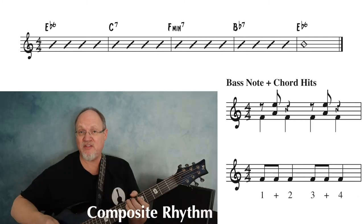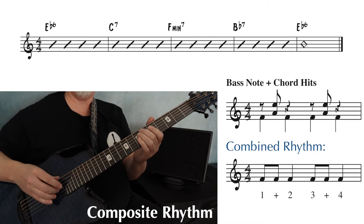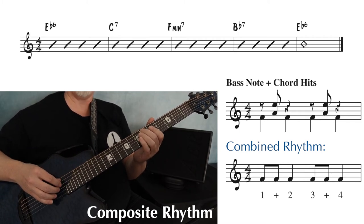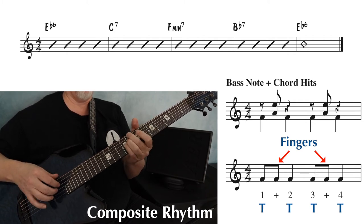You might find this easier to learn if you look at the rhythm you get when you combine the thumb and the fingers. 1 and 2, 3 and 4. That thumb plays on the downbeats, and the fingers play after beats 1 and 3. 1 and 2, 3 and 4.